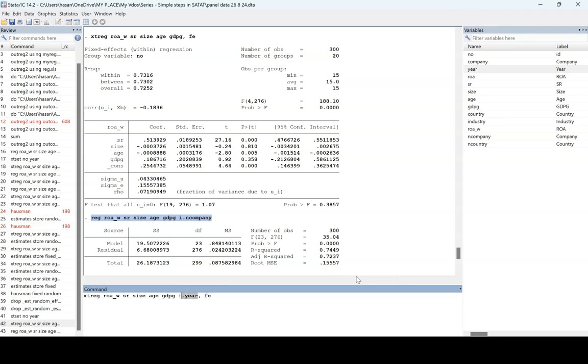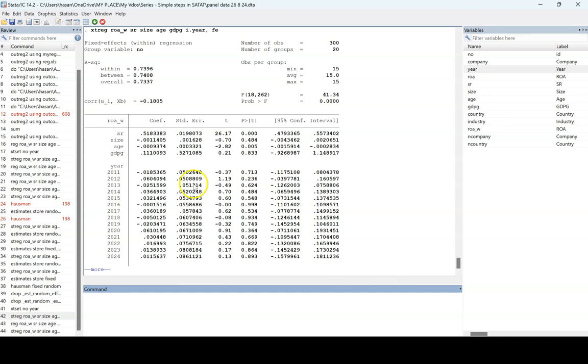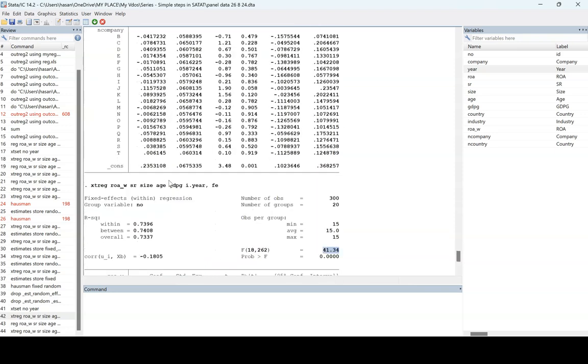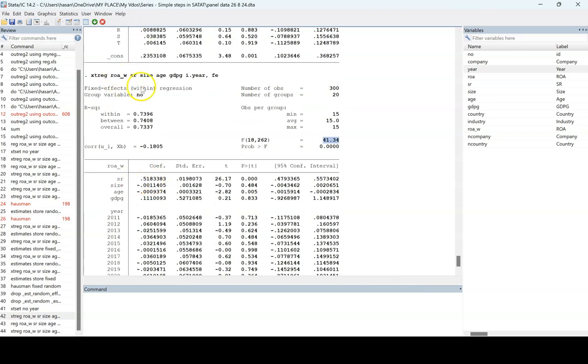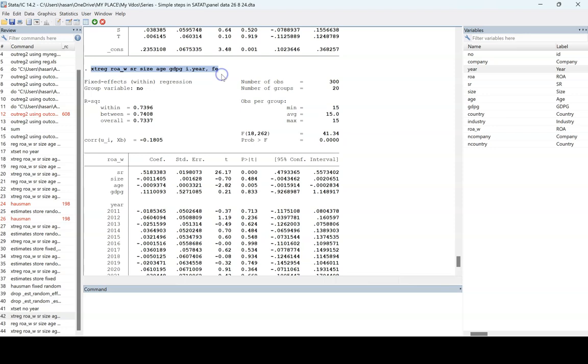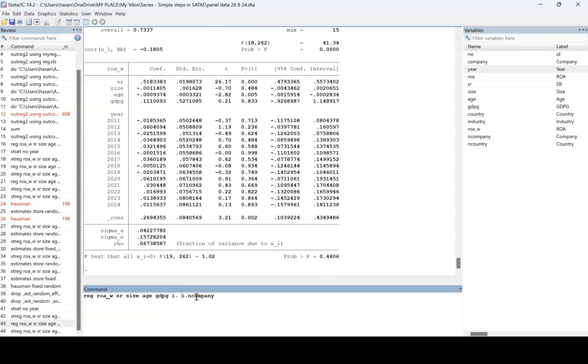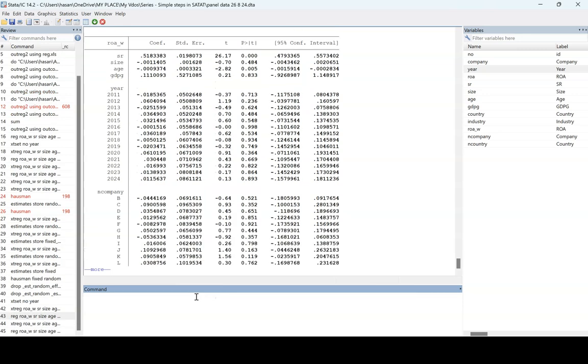We need to specify that if you put fe, it is going to control for the entity itself. If you want year and entities, then you need to specify in the command i.year, and if we run, you see it has run, it has controlled for the years, and you have the regression score. It has not changed that much, maybe in the r square, maybe in the f values, the coefficients slightly different, yeah, slightly different, but here you go, you have controlled for year and company. If you want to do this with ROA, you just need to specify i.year, and you are going to get the same results.